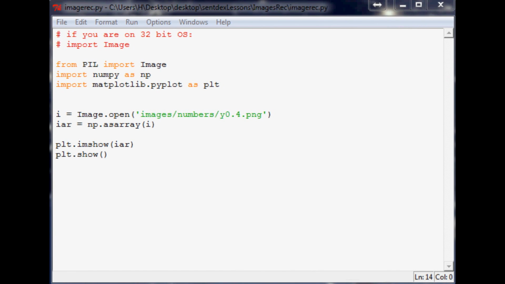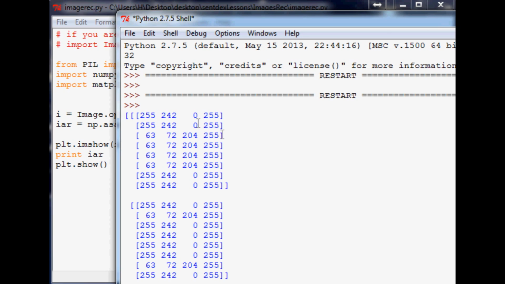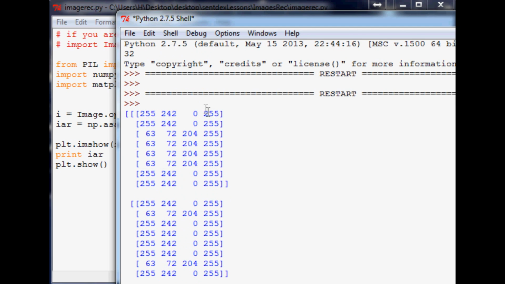Subsequently, let's print out that array real quick, and let me bring that array over. Now you can see that we have a lot of different number values. There's no blue here at all, but there's a pretty sizable amount of green and a lot of red, and obviously full alpha. In this tutorial, we're not even going to be touching alpha, and later we're going to kick alpha out. But just know that's probably always going to be 255 until you get into some more in-depth images. We're not too worried about that right now.